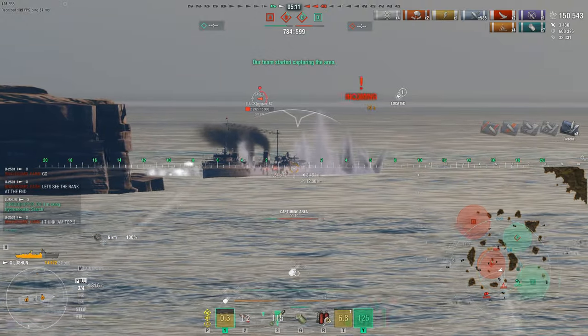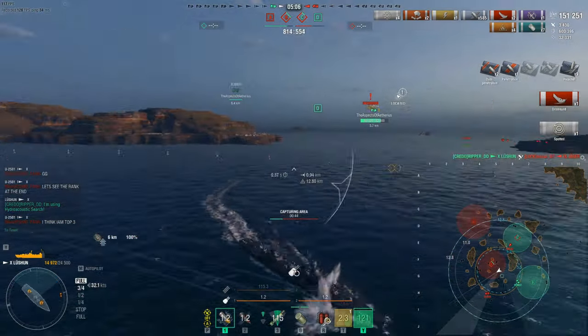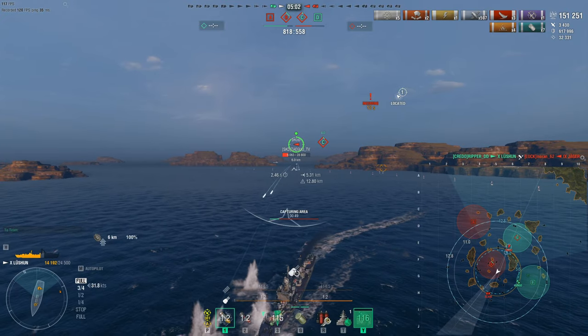I was trying AP. Okay, now he's angled. You can see right there, angling is bad. But you know what? Doesn't matter. We get those top shots onto his superstructure. He goes down. Meanwhile, we've got the Druid on our right here, so we're going to focus on him.